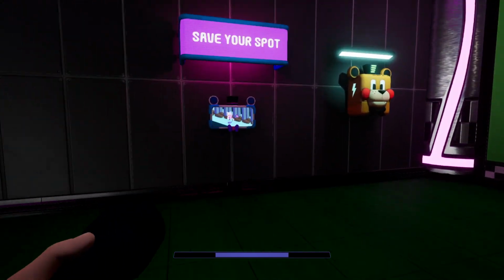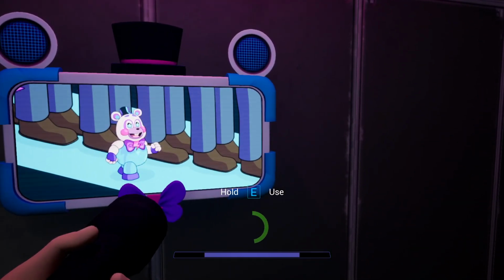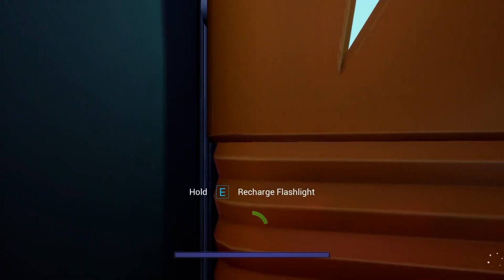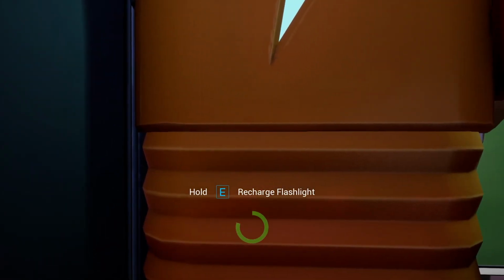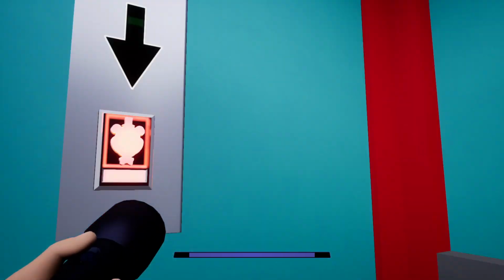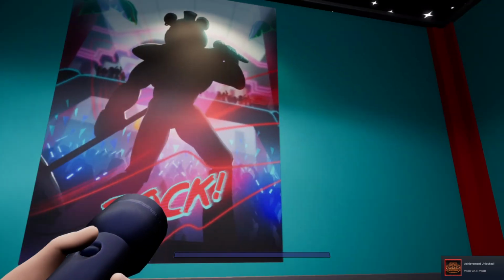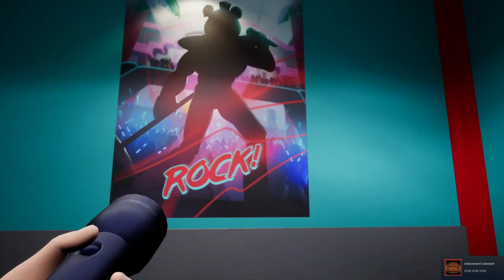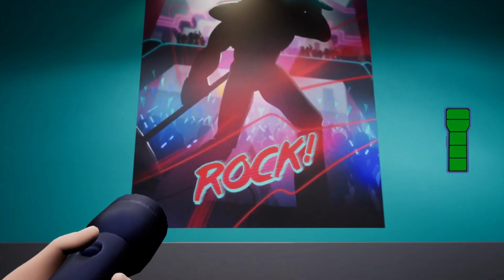Okay, I'm going to save here so I don't have to do all that again. And save. All right, let's go. Press the button. Whoa, that's the achievement I just got. Okay, cool. Excellent.